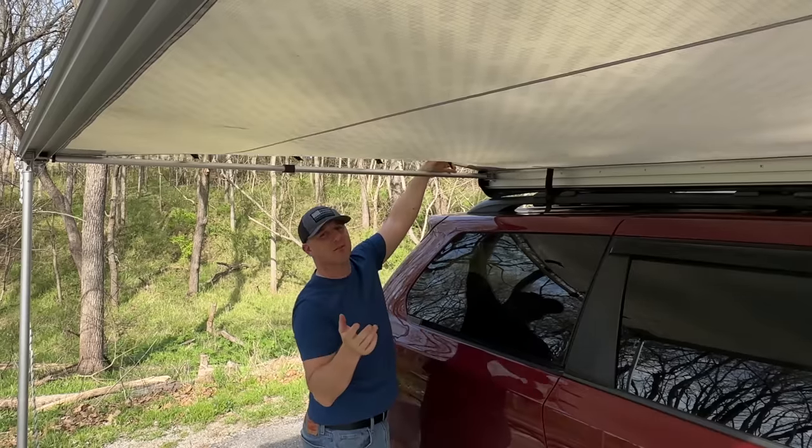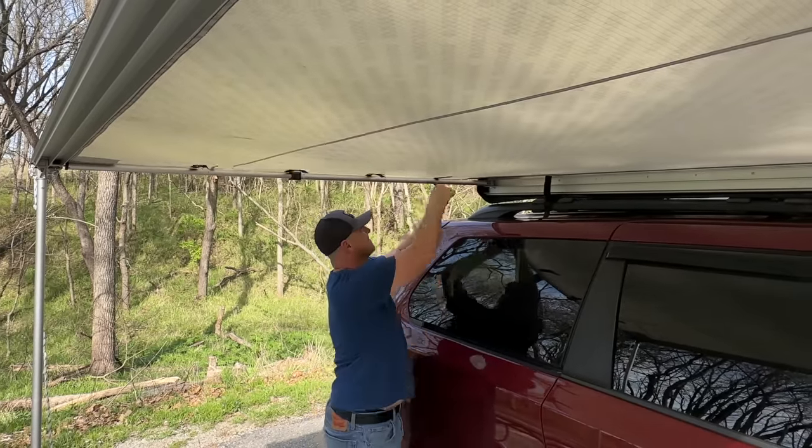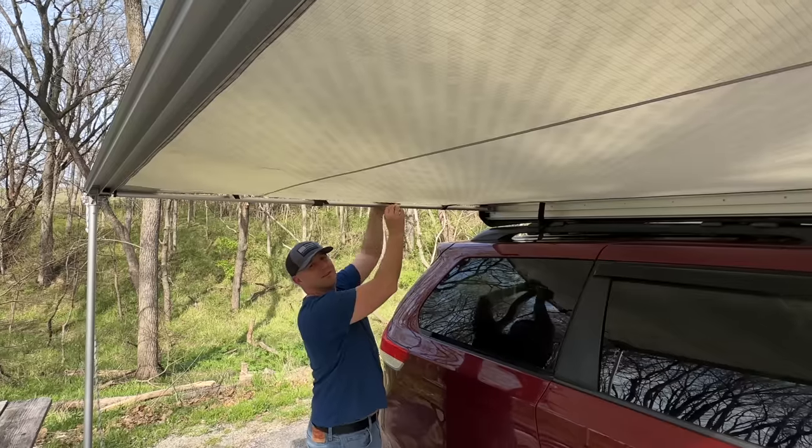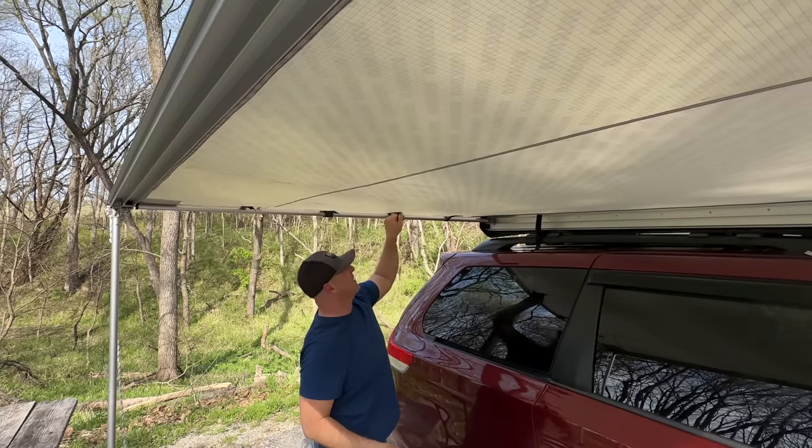There are supposed to be some thunderstorms tonight. So I'm putting these on the side just to make sure this thing doesn't become a sail and blow away.